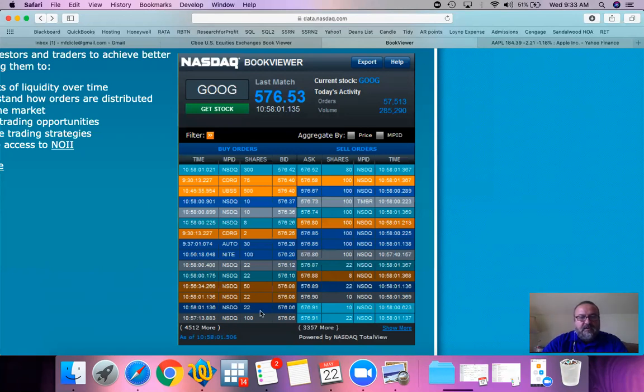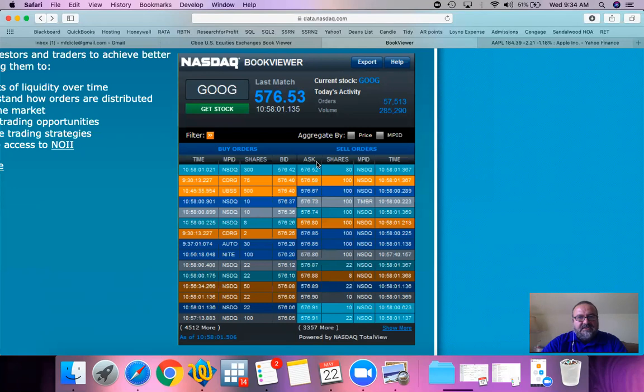Now, if you wanted to buy, then you could enter a bid price and you could just wait your turn to be on this list. Now, if you want to go on top of the list, you could enter a bid price for however many shares you're going to buy and enter a price that's greater than this. So for instance, 576.50, 45, or 43 even, and you go on top of this list. And you'll wait for somebody to sell it to you at that price.